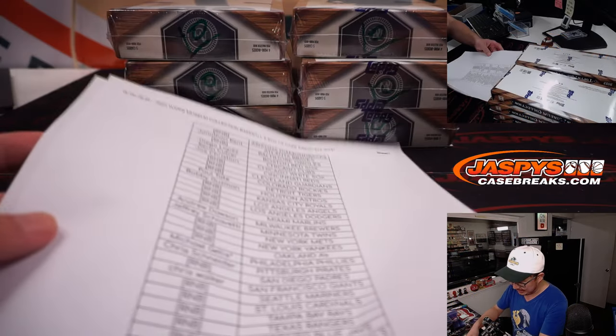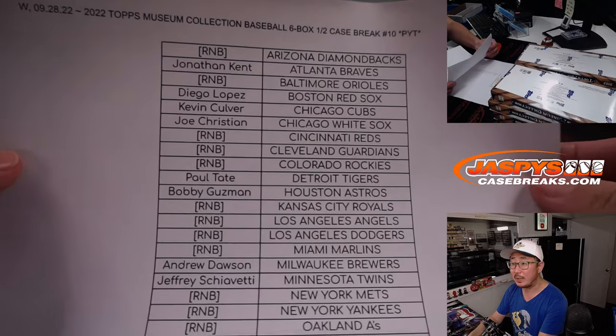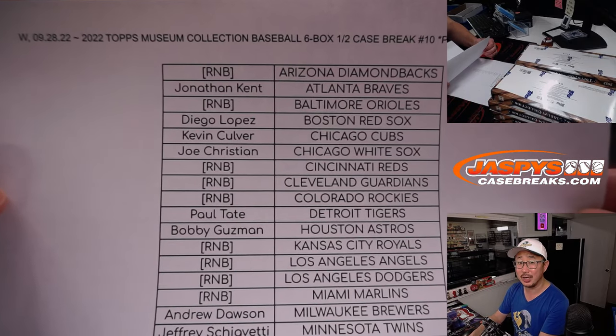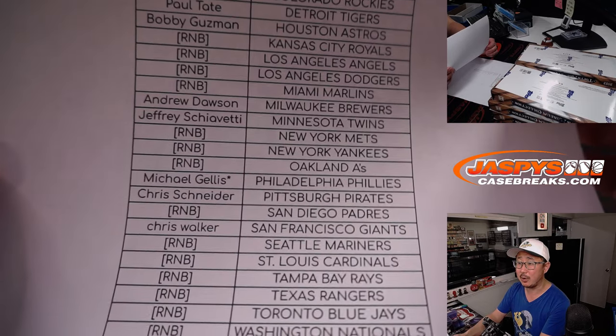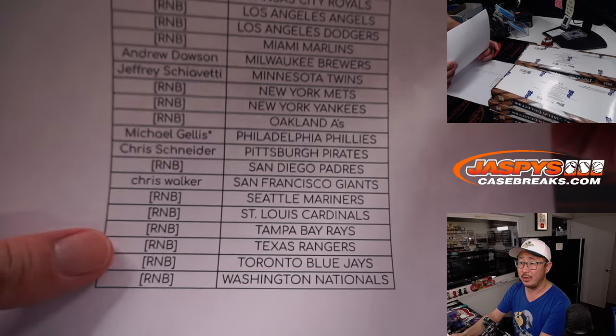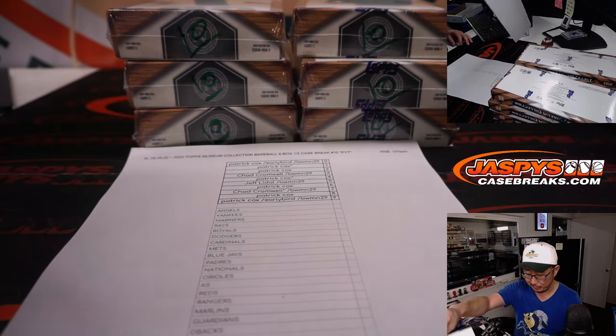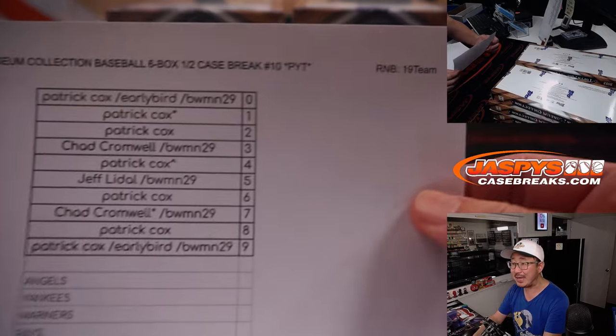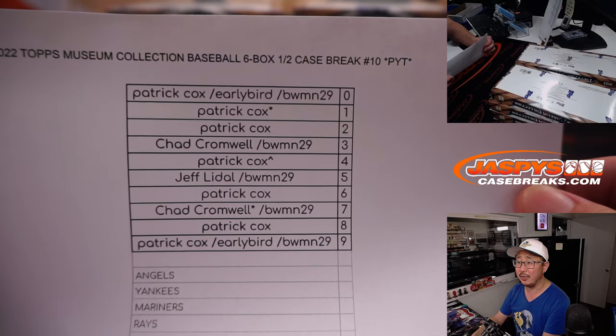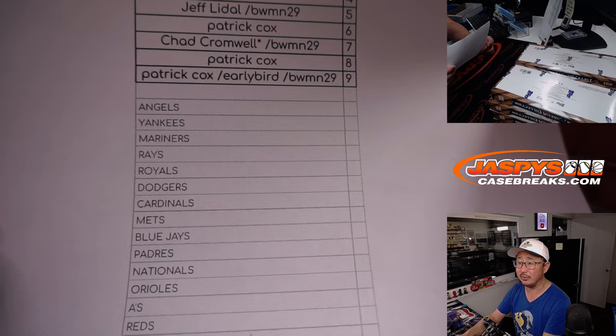Big thanks to the handful of people who got their team straight up, I appreciate that. Michael, you ended up with Last Spot Mojo before we pulled out a huge group of teams and put them into one big number block. All right, they're a big 19-teamer right here, and these are the results of that — these are the teams that are involved.